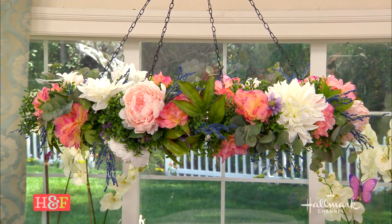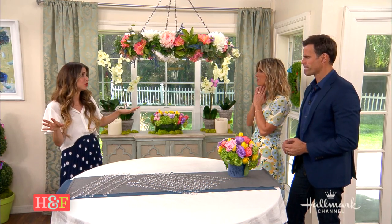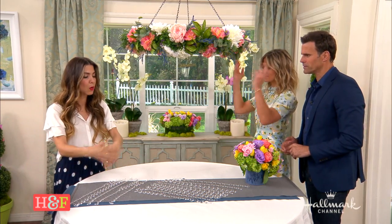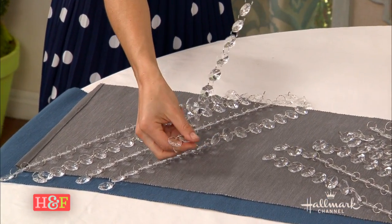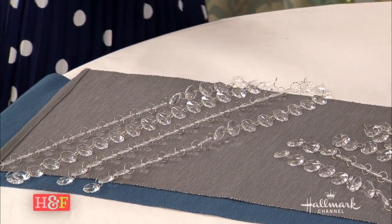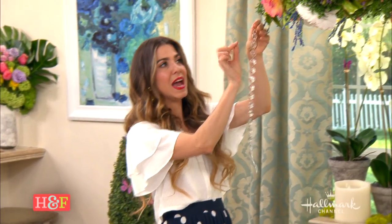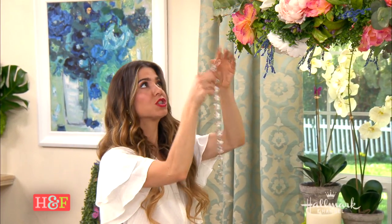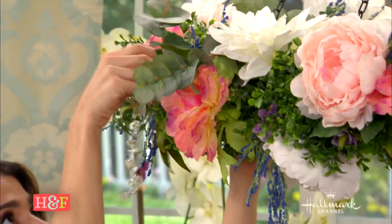I was just at an event recently where in the middle of the table there was a massive centerpiece and I had to work to talk to people around it. This would be really incredible for an event, a special dinner, the hero table in the room — anything like that. We were even talking about putting this in my daughter's room. We're working on our house and the kids are each going to have their own room, so I get to make a girly room. Something like this even out back in the garden, if you have an outdoor seating area.